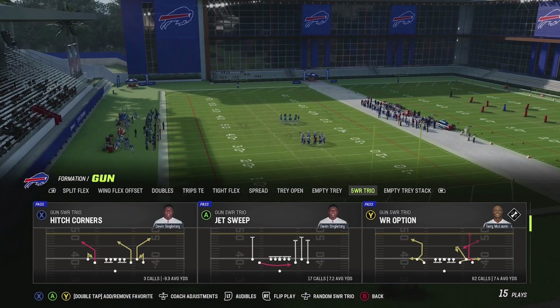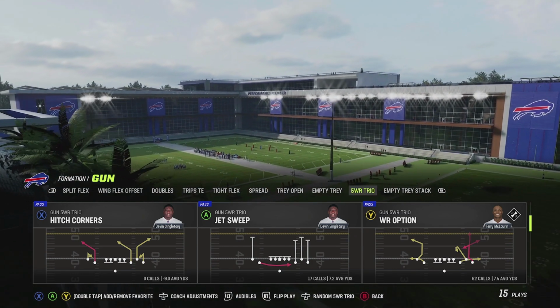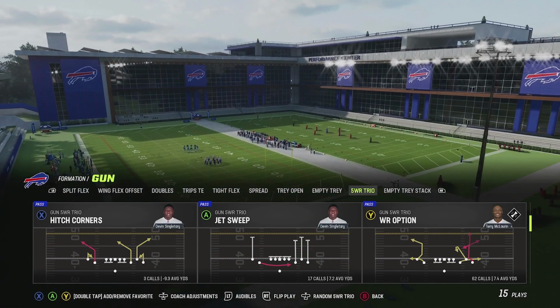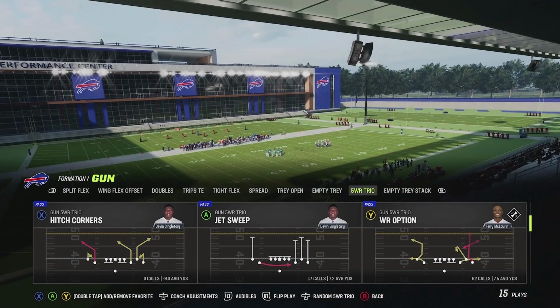I'm going to be breaking down the whole formation: empty tray stack, and then the trio and the tray, as far as three formations to make up our running gun empty game plan. I'll get into that a little bit later if you guys are interested, on timing later in the video.